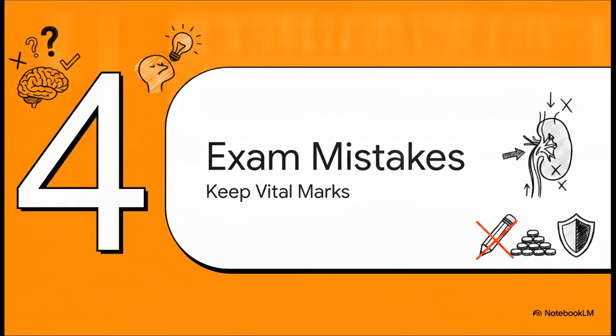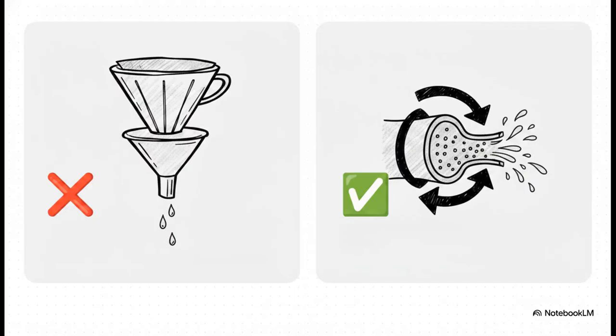Now, let's pivot to Section 4, Common Exam Mistakes. I definitely don't want you losing vital marks here. A huge myth we see all the time is that ultrafiltration is a purely passive process, kind of like pouring water through a coffee filter. The reality you absolutely must remember is that it is strictly driven by high blood pressure. If an exam question asks what drives the formation of the filtrate in the glomerulus, don't just say filtration. You have to explicitly state that the high pressure of the blood is the driving force. That's a total game changer for your grade.